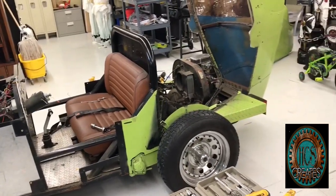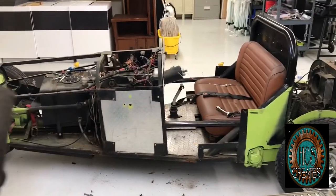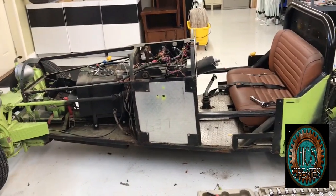Then I wanted to do a classic roadster kind of look. I looked at some of the two-tone, like black on the top, yellow on the bottom. Black and red combo is another option.